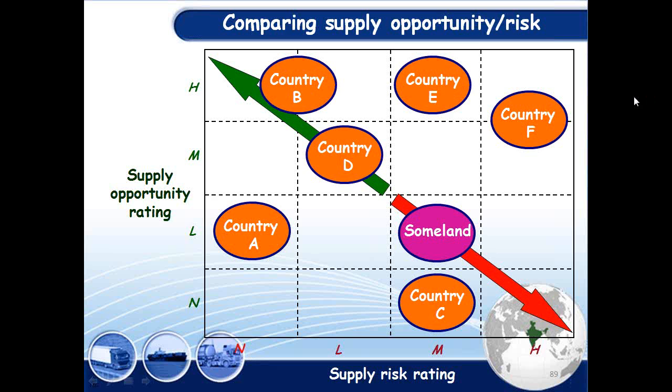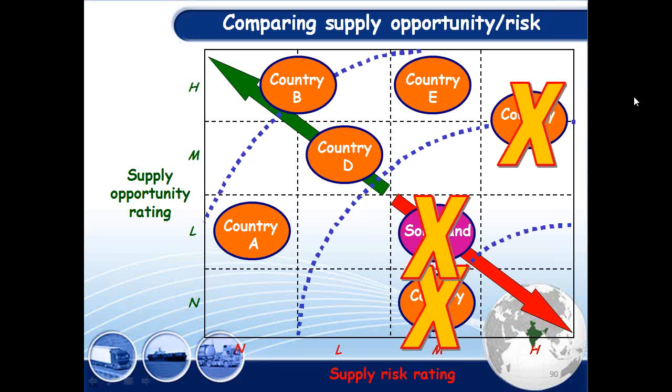For country like Someland, we identified the risk and opportunity, and the same thing we have done for all the countries. So here you can see the countries which have a lot of risks around. Someland is a risk, country Y is a risk, and country X is a risk. So those are the ones we are trying to drop.